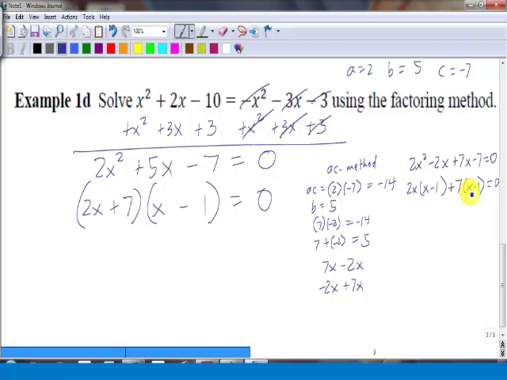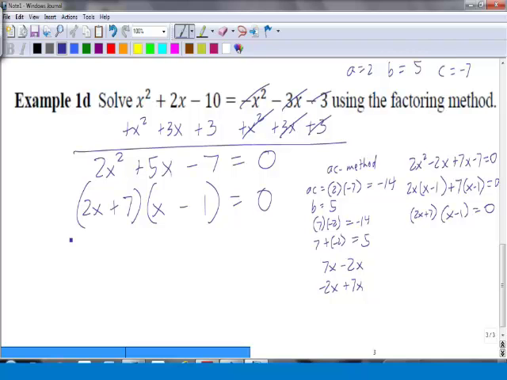If they don't match, the whole thing is off. It just doesn't work at all. But they match, so we factor an x minus 1 out of those two expressions. X minus 1 times 2x will give us the first expression. X minus 1 times 7 gives us the second expression. So factor out the x minus 1, and then we've got it factored. That takes longer. It's more steps, but the steps are smaller and easier to navigate, in my opinion. So either way you want to go with this, as long as you can get it factored, get it factored. But the AC method, I think, is a good sound method of doing this.